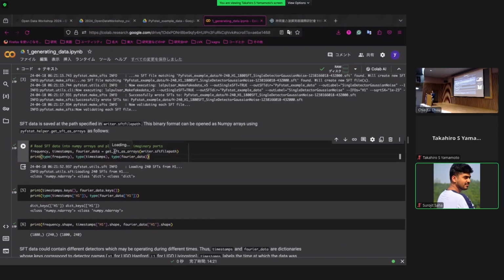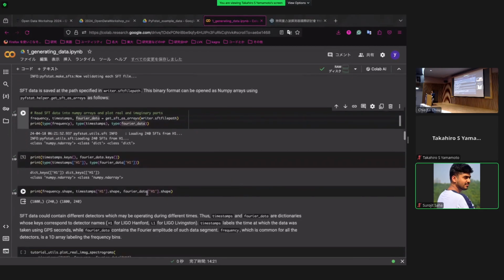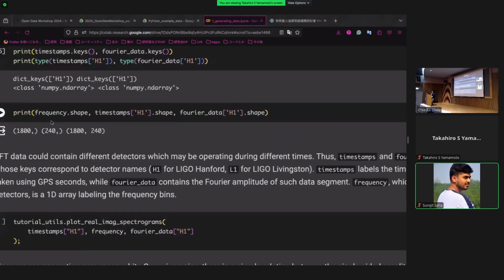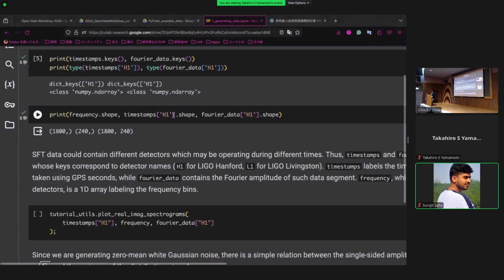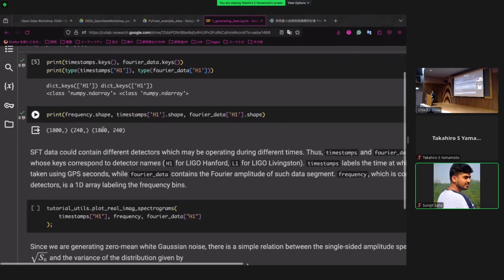Then you will get the Fourier transform data as NumPy arrays. These arrays have a shape of 1,800 times 240. The first is the number of SFT segments, and the second number shows the number of frequency bins.